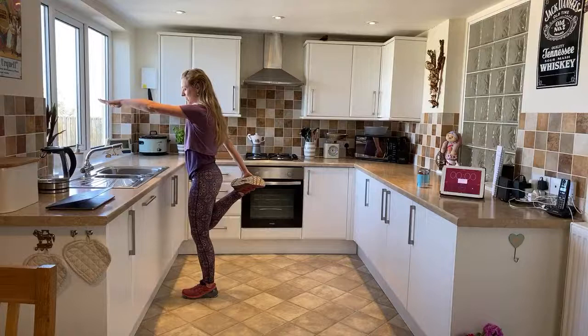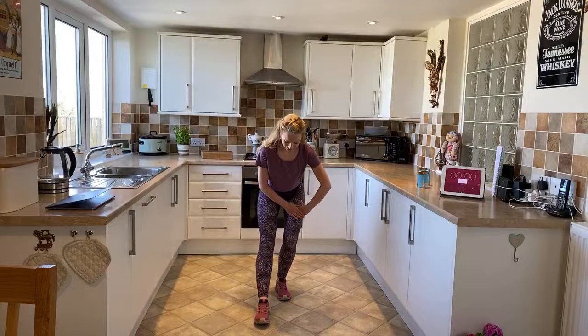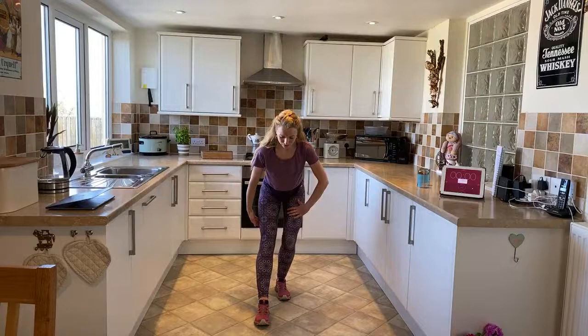Now bend both the knees, push the bottom back and straighten out the other leg in front of you. I'm gonna turn to face the front so you can see me at this angle. Good, steady breath, feeling that stretch running down the back of the thigh and then slowly come back up. Good, now we're gonna finish with some lovely breathing.